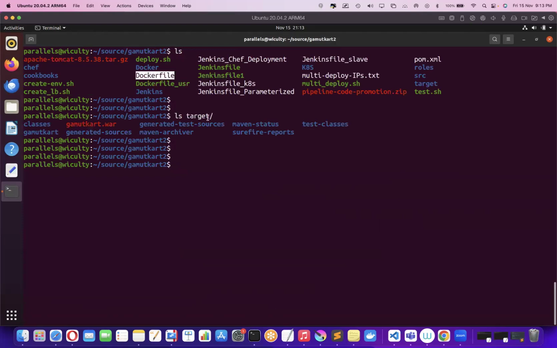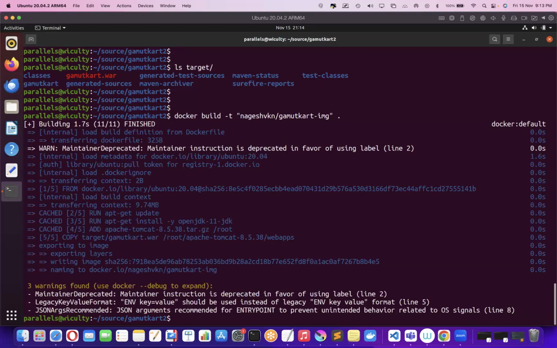Then I trigger this Dockerfile that will create the image for me. Docker build -t image name / gamut cart -image space dot. Image is created.